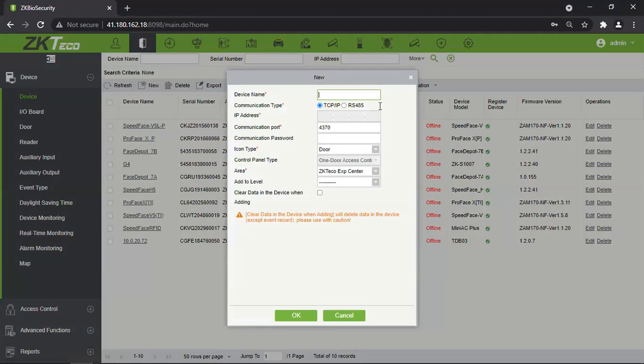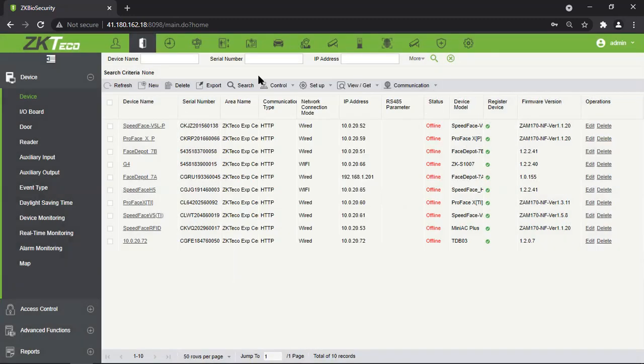Because this over here will create headaches for you. So please make sure that if you clicked on the new button to add your devices, go ahead and delete those devices, please. If you click on this new to add your device, please delete that device. Do not use this method.